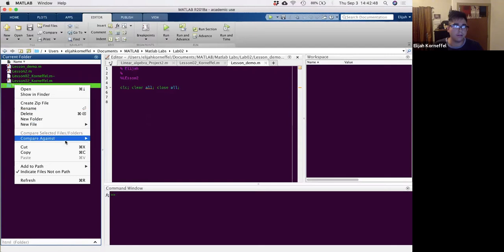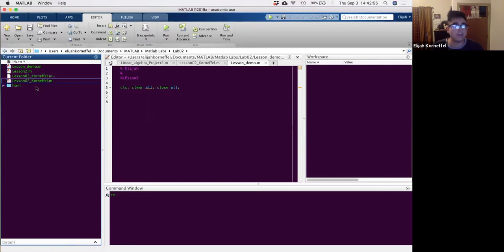This is grayed out, so MATLAB wouldn't be able to go in there unless I add it to the path. That's what that means, if that ever becomes a problem. And I know I'm talking fast, but you can watch this at whatever speed you want, so that's the good thing about it. And then the other thing is what's in the HTML file. We'll talk about that in a second, but that's the published final product, the PDF.